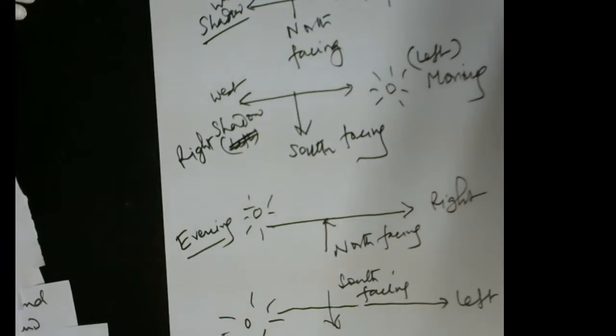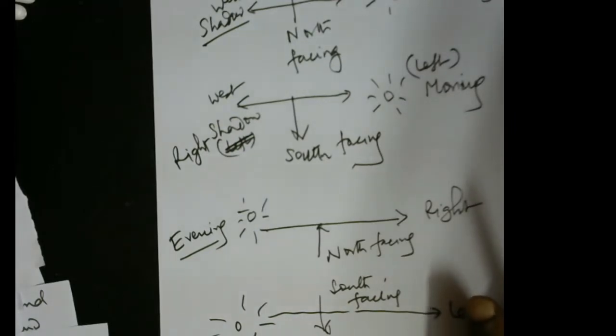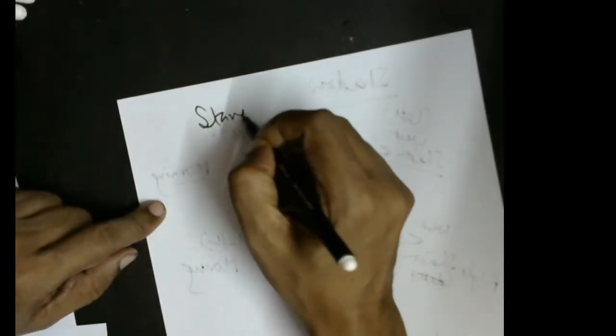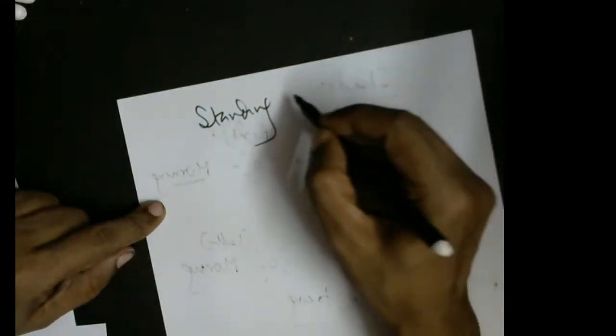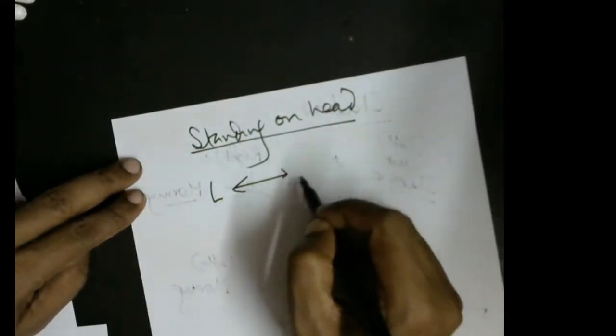In other words, if anybody is standing on his head, then you just think of the reversed point. Standing on head, one thing you must remember: his right hand will become the left hand and the left will change to right. Standing on his head will interchange the left hand and right hand.